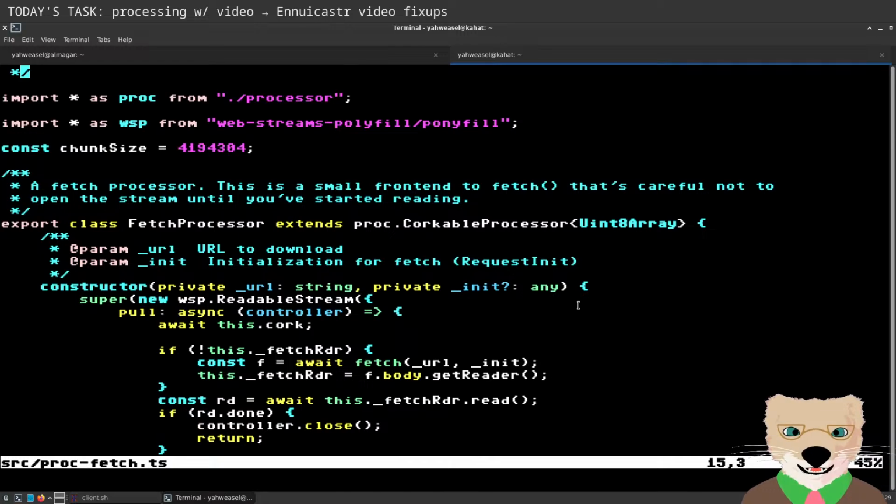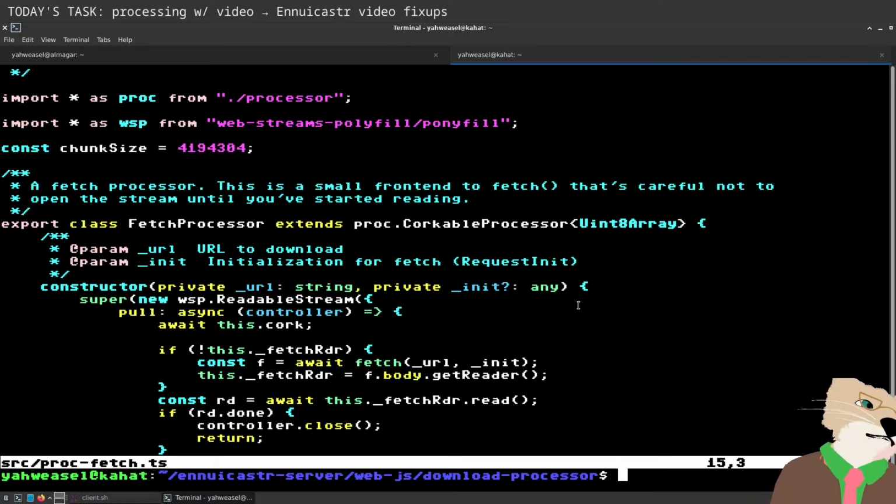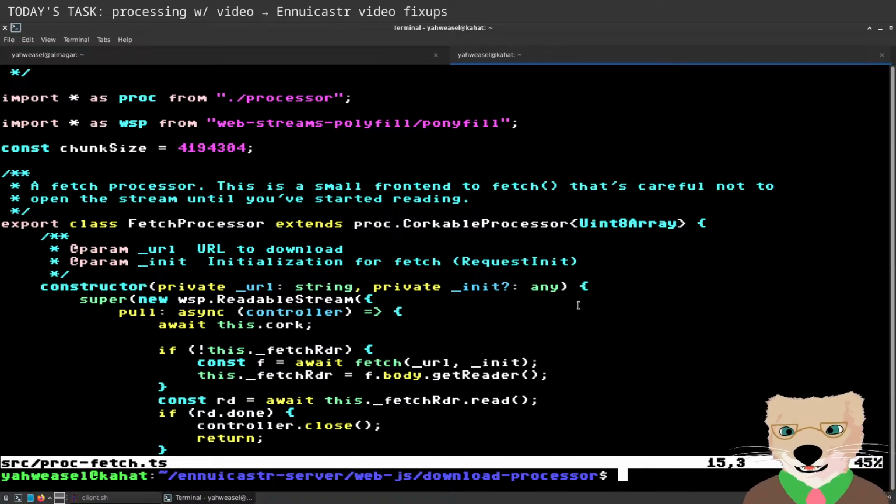So somebody has to pop the cork. The rationale for this is that a readable stream always reads ahead. It's a good efficiency thing, but it's really bad if reading ahead means starting a download from a server or something. So I want to make sure that downloads and such only start when they're supposed to.